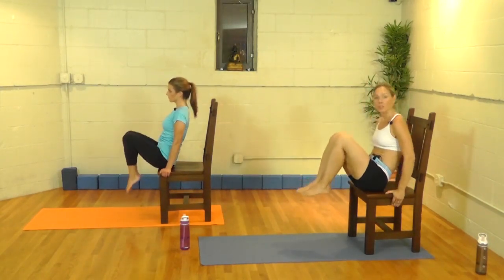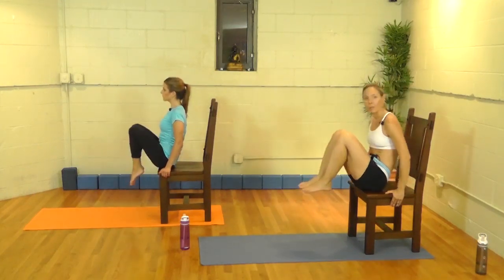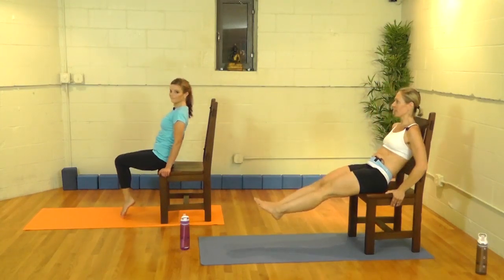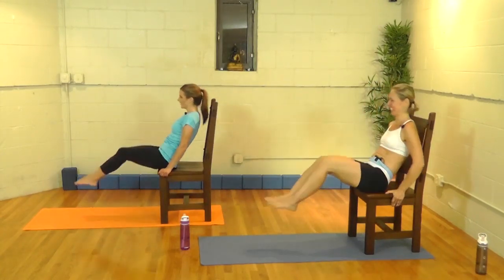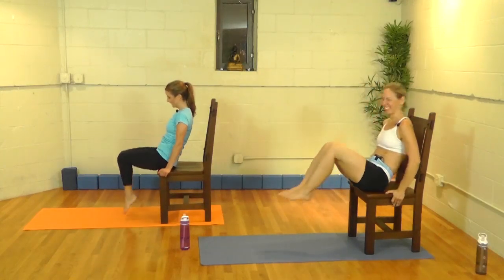So you've got three different options here. You can do all three, a combination of the two, or maybe you start where Emily's at, and then in this last 5 seconds starting now, you can make them a little harder. Three more seconds, nice, Emily. I think she knew I was talking to her. And one more. Nicely done. Good.